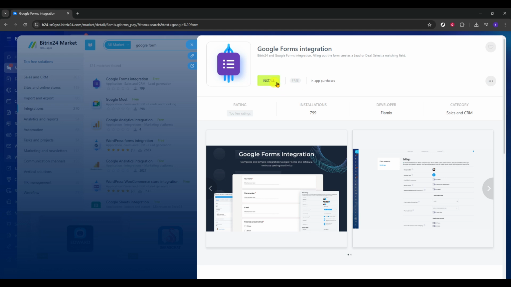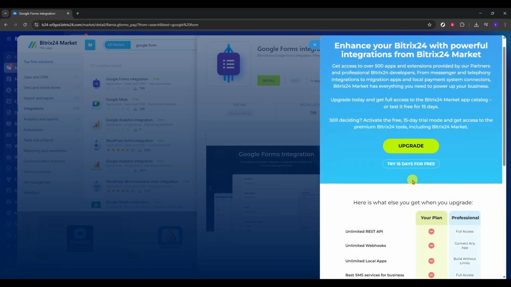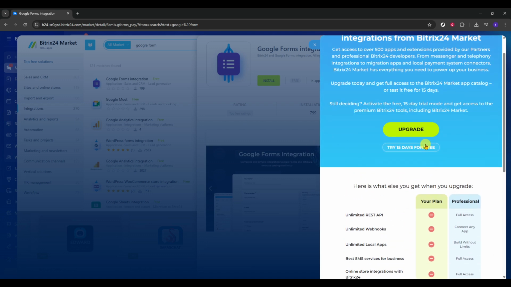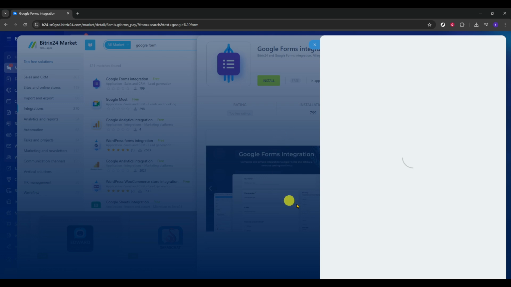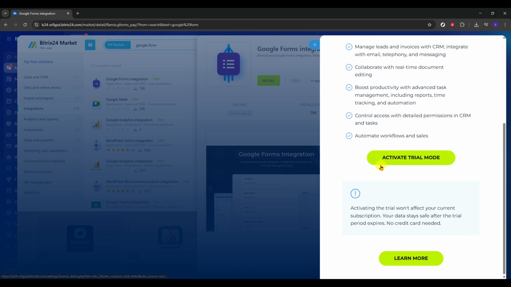When you're ready, click Install. A prompt may appear listing the permissions the app needs. Review the details so you understand what access is being granted, then confirm to continue. The system will handle the installation automatically. If your organization uses admin approvals, you might see a notice indicating that approval is required. In that case, the install will proceed once it's authorized.